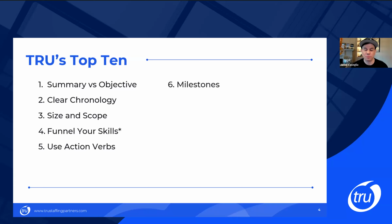Great. Man, well said. Milestones. This one's really important too, and it's going to connect with another thing we'll talk about later. It's important that you're not just talking about the things that you're expected to do in a job on your resume. You want to talk about the things that you've achieved, or the things that you've been part of your team achieving. So what are those very specific milestones that say, hey, we got from point A to point B? I started here, ended here, so that there's a narrative around something that's specific to you.